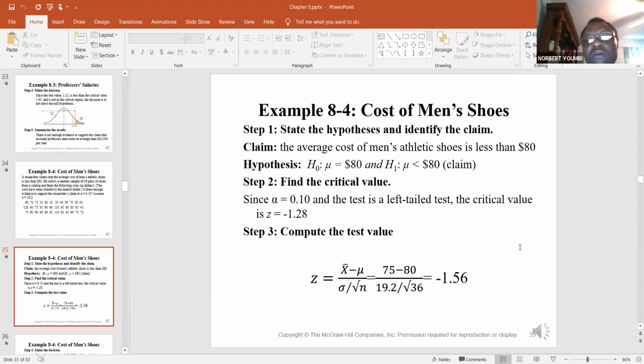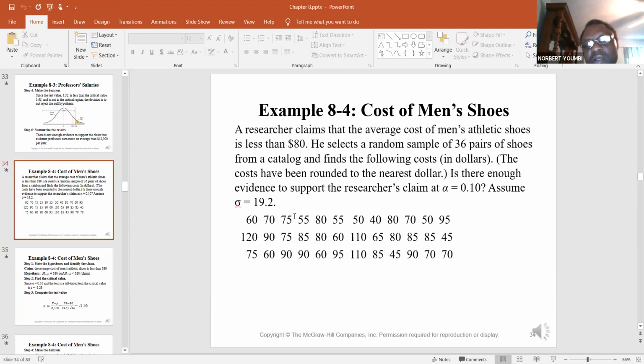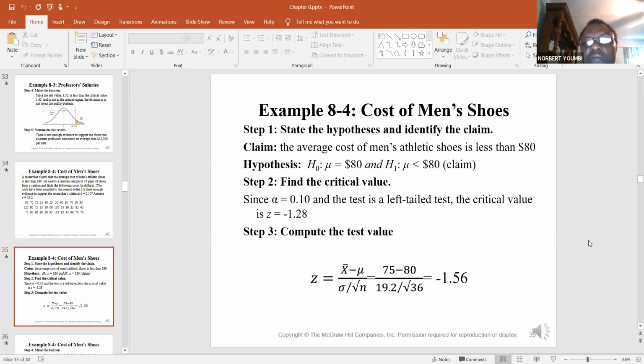If you are given data values, you use any method like Excel or your calculator to find the mean and the standard deviation. But when you have so many values, you can't do this manually. You need to learn how to use Excel. You enter the values into Excel. And if you forget, go to chapter 3 and you will learn that. I'm speaking for those who are listening to us from the recording.